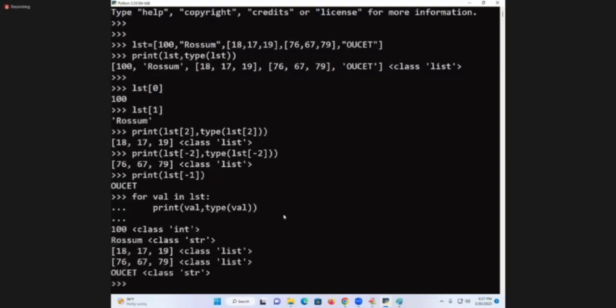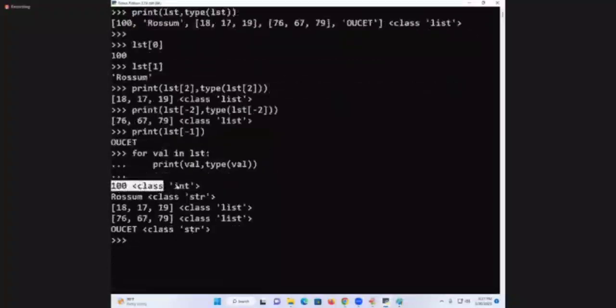You see, students, what is the type of 10? Int type. What is the row sum type? STR type. What is this type? LST type. What is this type again? LST type. This is called STR type. Are you following me? So inside the list, these are all called what? Inner lists we can call.